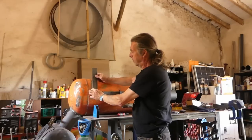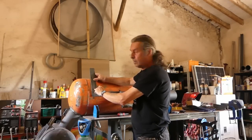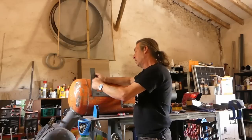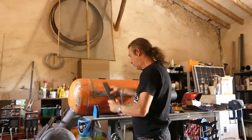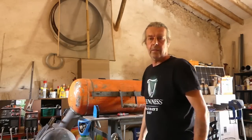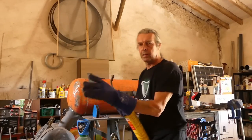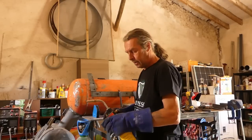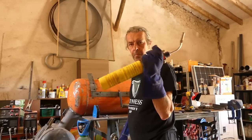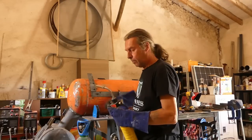First of all, I'm gonna stick him on there, drill a pilot hole through, and then make that bigger, then put a bolt in, tighten it up, and then see if I can bend him round. Let's do it. Yeah, all right, this is a little bit trickier than I thought. The metal's really thick. I should have used some tether stuff, but I haven't got any. The only way I can do it is by heating it up with the map torch, red hot, and then it bends. As you can see, I've got the second one in.